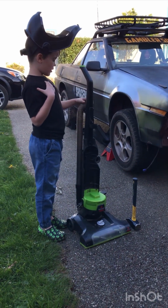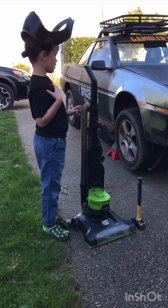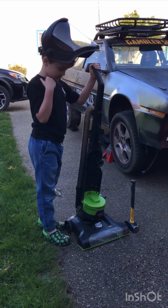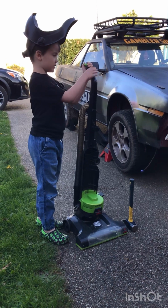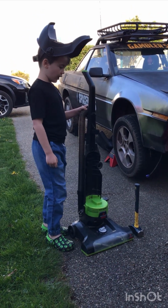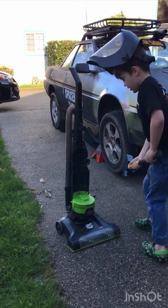Today is Earth Day, and today we're going to be smashing this vacuum. And if you're wondering where we found this, well, let me explain. We were picking up litter, and I just found this smashed up vacuum. So I thought it would be a good idea to smash this up more. And please don't litter, or you'll get a fine. Anyways, let's just begin the destruction.